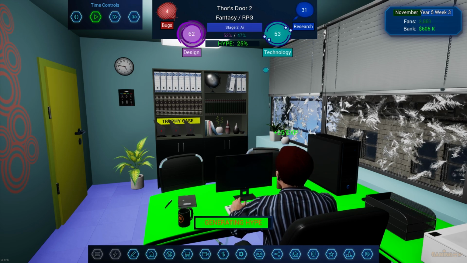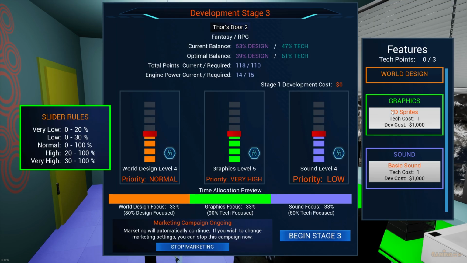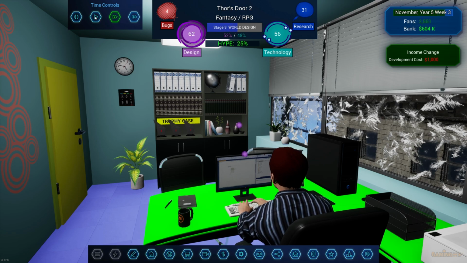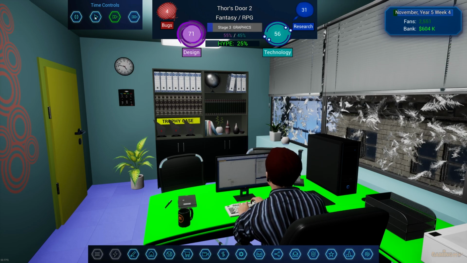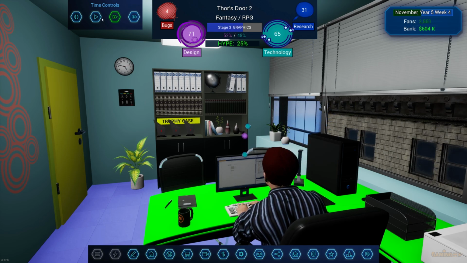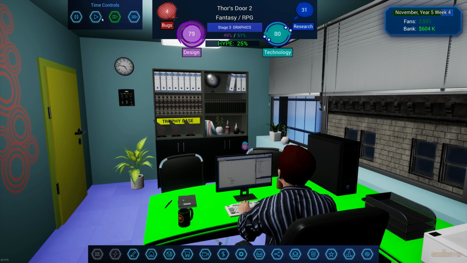Though if the balance is too way off, I can delay the game and modify this balance. Or we could do this, turn up the graphics. Yeah, there should be enough. Begin. Hopefully this will get us to a better state. No, don't put it in design. I can't activate the skill twice. Put those in tech. Come on, we need 60% tech.